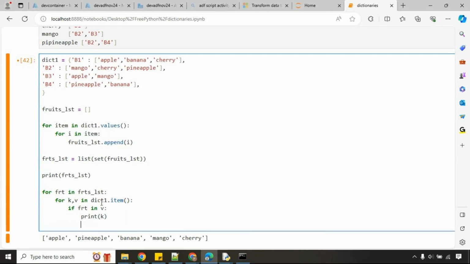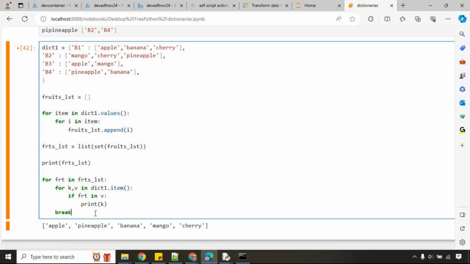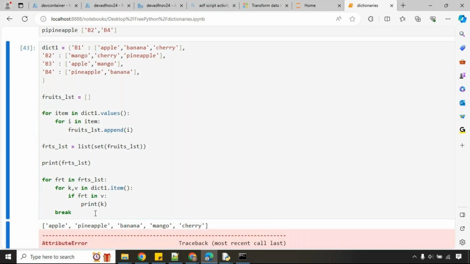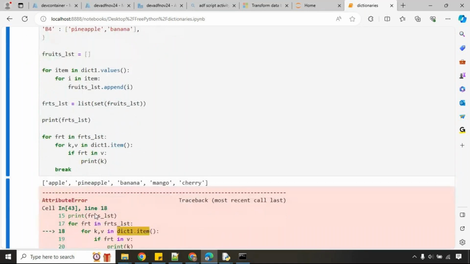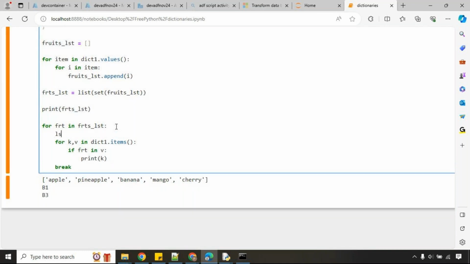Okay. I don't want to do all for this one. I want to check for only one iteration. Okay, break is going to stop the loop. I'm going to check only for one fruit, which is an apple. So apple related, it is going to give the list of baskets. Something here. Items. Okay, list of baskets here. So each fruit related, I want to check this one. I'm going to take list of this one.